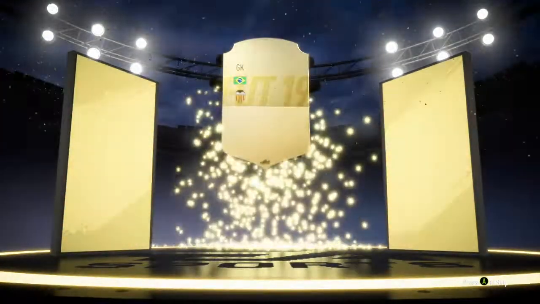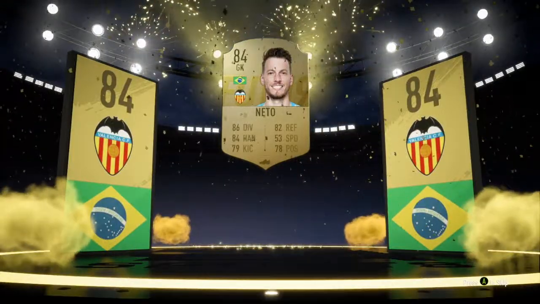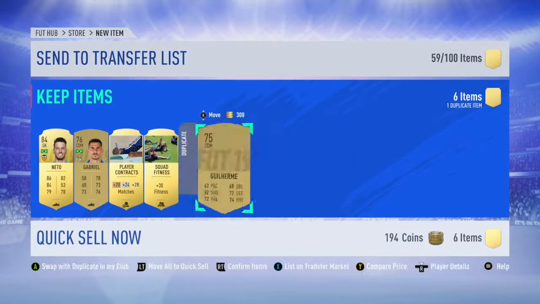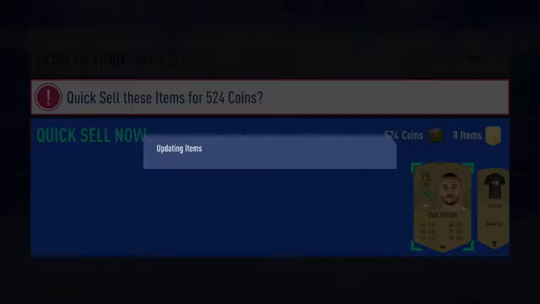Obviously, I'd rather take a 50k pack in the hopes that I can get somebody even better. Or, like I say, just the untradeable packs in the hopes you can get somebody like Mbappe to just go into your first team. That's the sort of mindset I'm in at the moment. I'm not sure exactly what I want to go with. Let me know what you think I should go with down below.